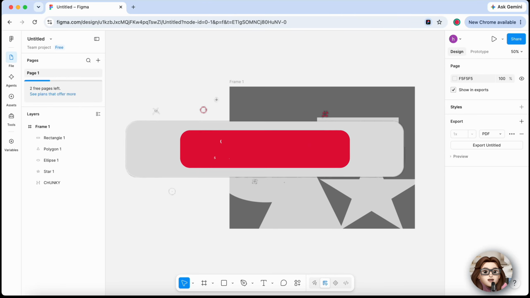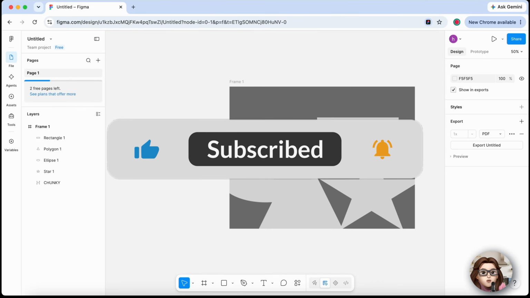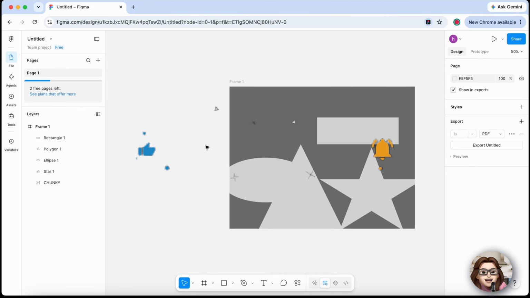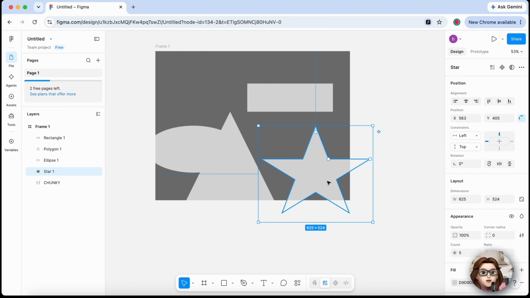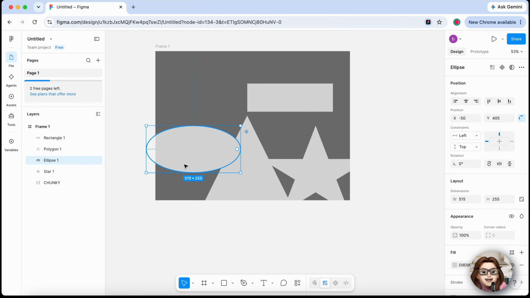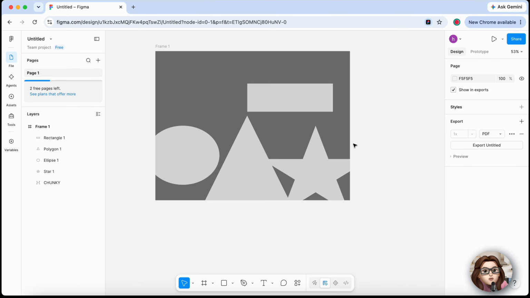In this tutorial, I'll show you how to create a mesh gradient background in Figma using simple shapes, gradients, and blur effects. Start by opening your Figma file and creating a new frame for your background. Next, add a few shapes to the canvas. Circles work especially well for creating smooth mesh gradient effects, but you can use any shape you prefer.